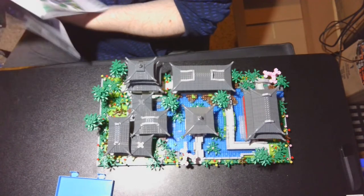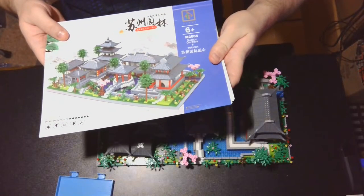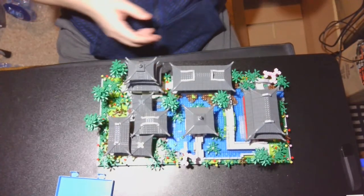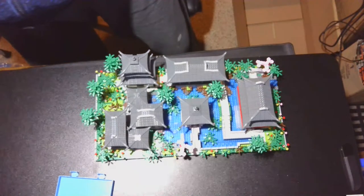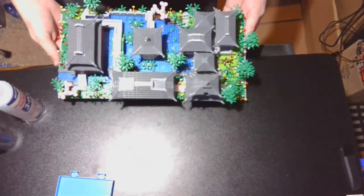That is the Jihui M2004 Suzhou Gardens from Wanjing, China. I believe that is correct. Yep, pretty sure. I could be wrong, and if I am, please tell me. But yeah, that's the whole thing. Let's see about finding some space for it on my shelf up here so we can get on with the important stuff. Well, not that this wasn't important, but still, I just wanted to get this over and done with, you know? Don't want to keep having to work on the same thing over and over again.